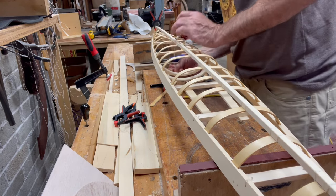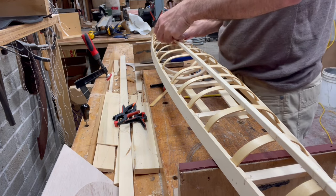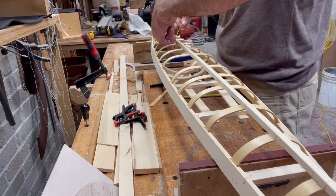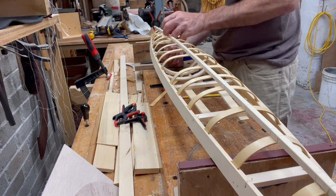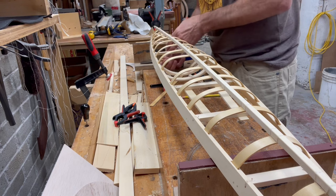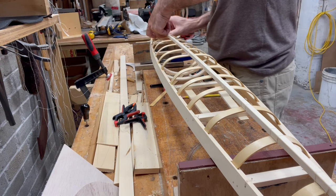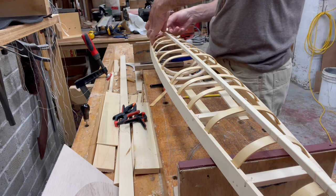If you want to know how much lashing material you need for doing these running lashings, you need 1.5 times the length. I usually add a little extra, so if you go twice the length, you'll have plenty of extra. And when you do these lashings, this is when you want to dial in your rib positions, because once you suck up tight on the lashing, they're not moving, not easily at least. So you might want to align them a little bit so they lie fair out of the keel, which means they'll cant forward or back a hair, depending on where their position is.